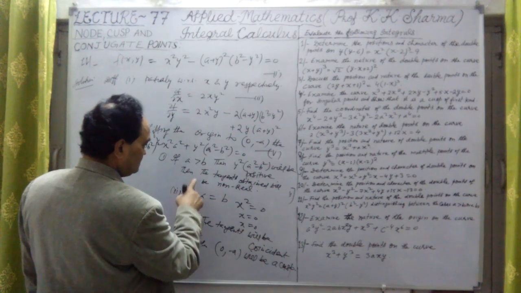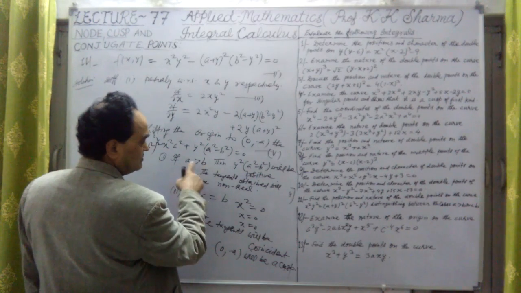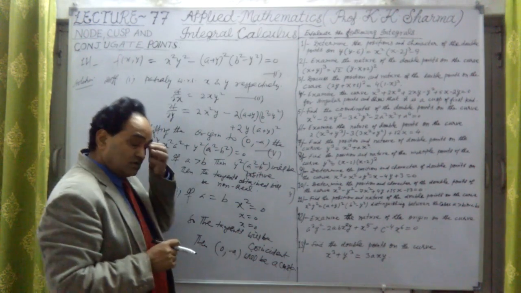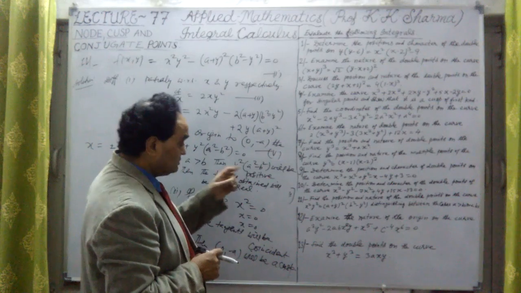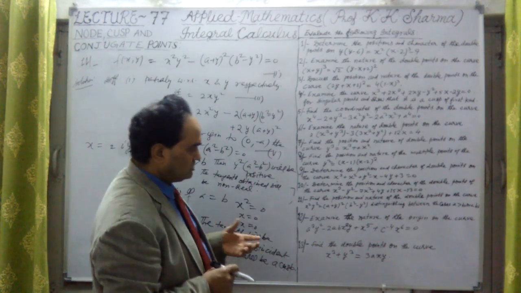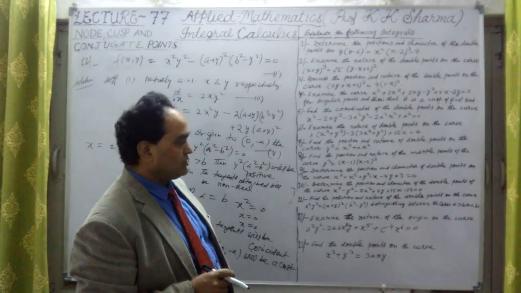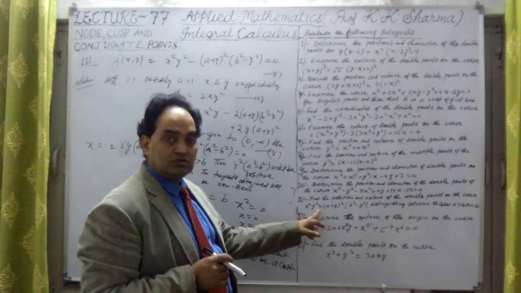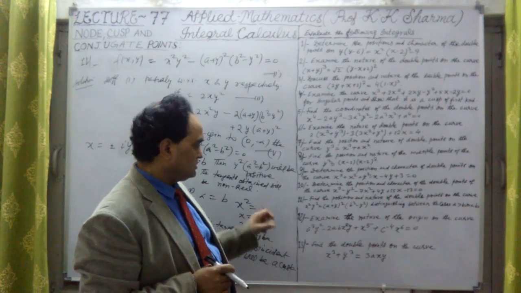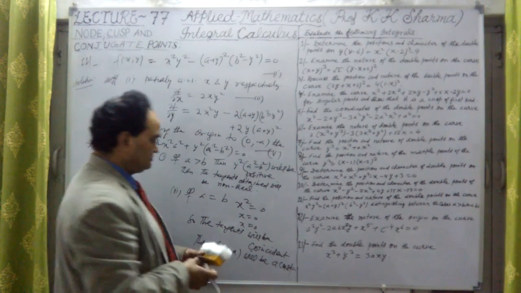Second condition, when a is less than b, then it will be no. If a is greater than b, no imaginary tangents are there, so then it will be a conjugate point. So then (0, -a) will represent a conjugate point. So these are the cases: a greater than b, less than b, or equal to b. All the three conditions we have discussed. So the 11th question is finally solved.